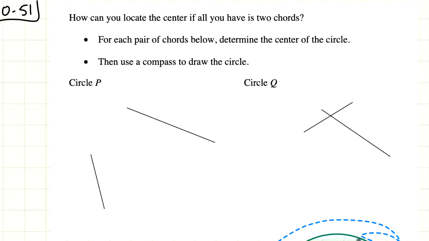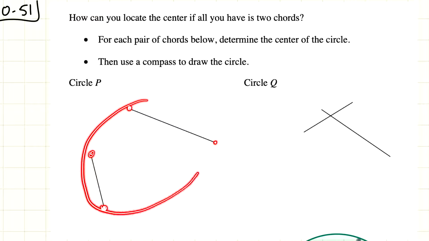So I have these 2 segments. And I want to figure out where the center of the circle is, meaning that these are chords. So what I do know is that the circle somehow has to go through these points. Obviously that doesn't look like a circle. So that's why I have to figure out where the center is. Is the center going to be here, here? Is it going to be down here? So how do I figure out the center of that circle? All right, well, let me show you what I had before.